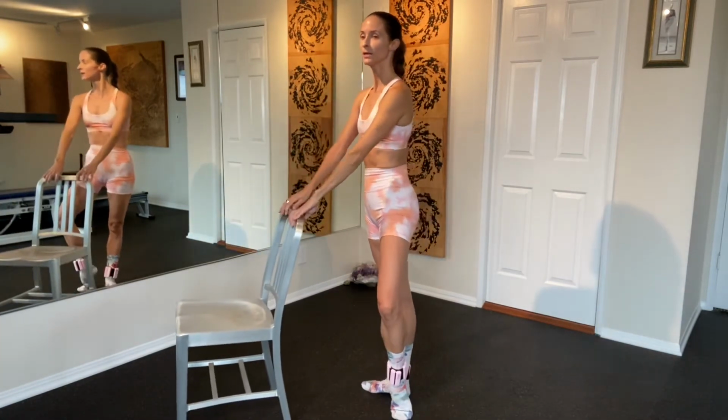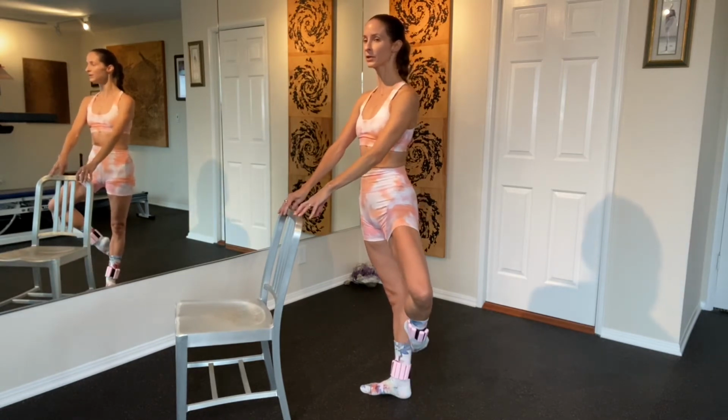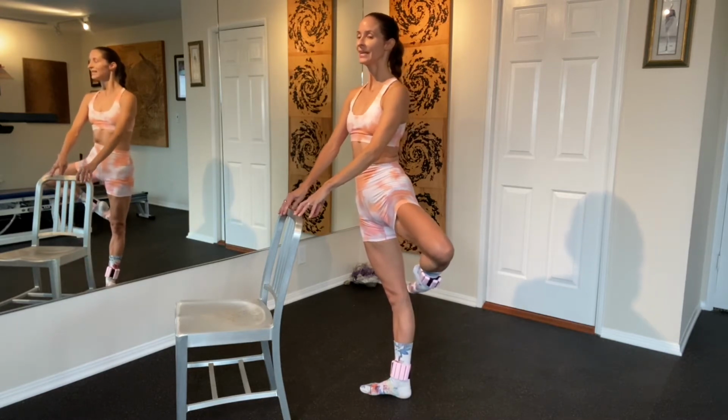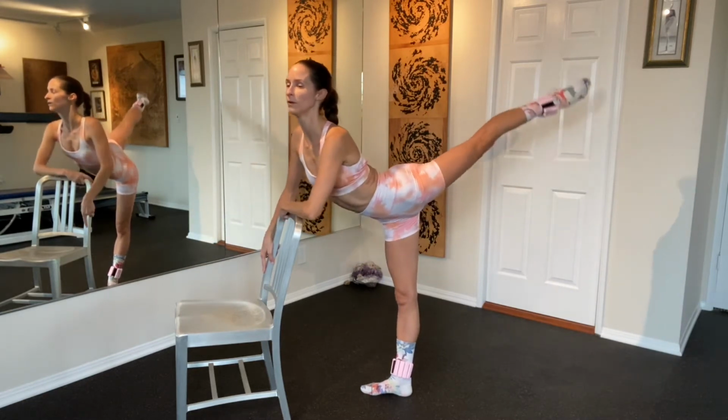All right, from here, we're taking your right leg back. So we're gonna turn, keep those toes turned up. And I want you to draw that line in the back of your leg. So right leg is coming back all the way up, and then you're gonna extend it back. And we're gonna lift for 5 here.